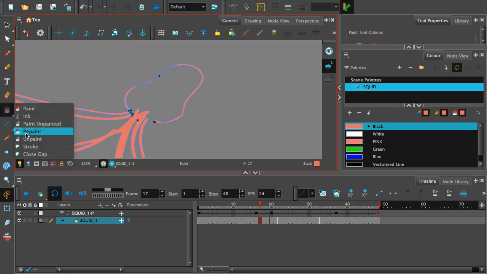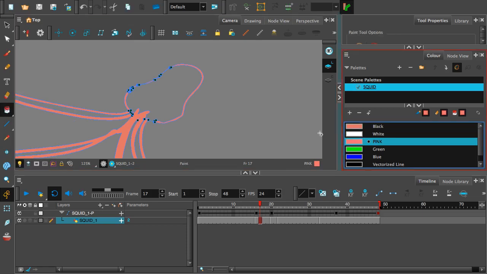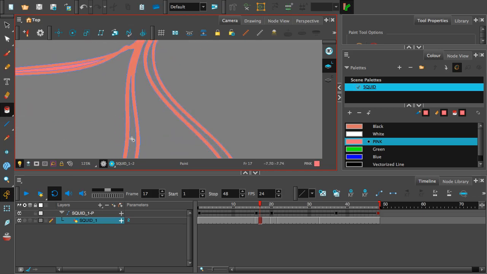I can use the close gap tool to just draw lines in. So I can say, look, there's a gap there. And there's a gap there. So that should be enough to now start applying the colour that I need to apply. So that should be fine, that should be fine. This one should be okay.